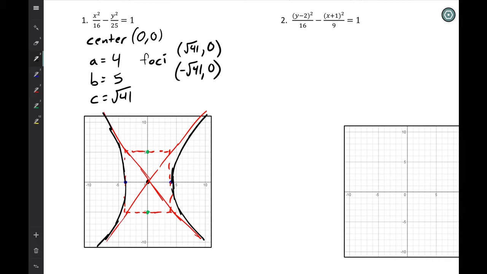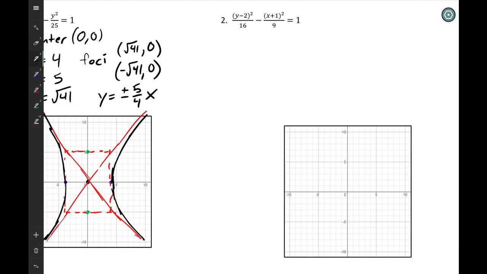Okay, and then we just have to write down the equations of our asymptotes. If you scroll up above, you should see that your asymptotes are y equals plus or minus b over a times x minus h, plus k. So take the ratio of b over a, so we can do our plus minus. So y equals plus or minus b over a, so 5 over 4, and then x minus 0 and then plus 0, so we're just going to put x. There's the equation of our asymptote there. All right, next problem.